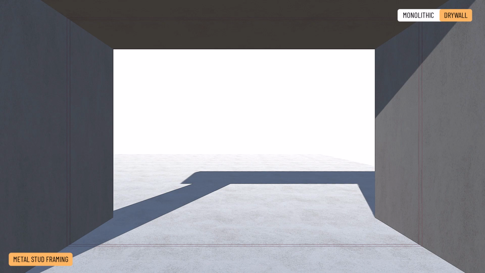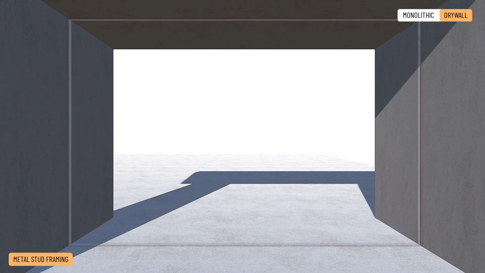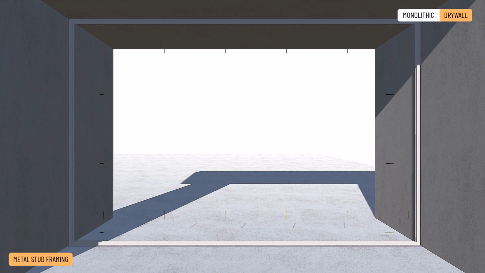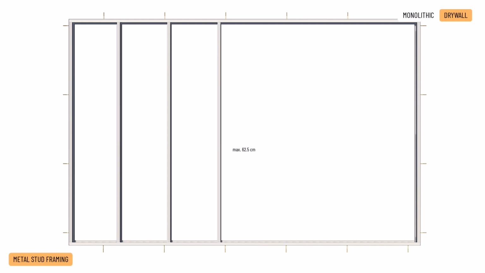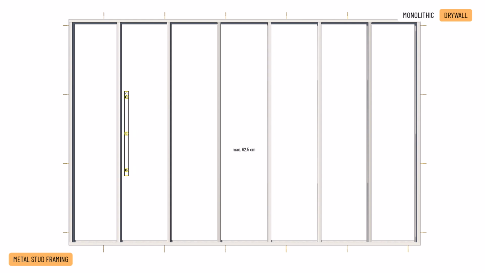3. First, a self-adhesive sealing and separating tape is put where the elements of the frames will be. 4. We place the first stud frame, fastening the U-track to the screed and ceiling and the C-studs to the walls, fixed with dowels. 5. We install C-studs between the U-tracks with a maximum spacing of 62.5 centimeters. We use a spirit level to set the verticality.